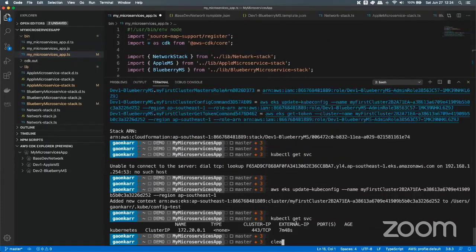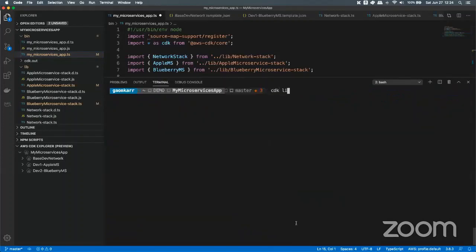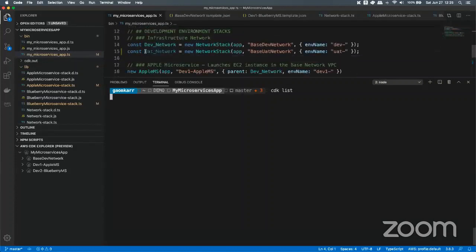Okay, let me just clear this CDK list. Have I still saved this? Okay, just saving this CDK list, and I have a Dev1 network there. So what I'm going to do is just do this or this one. It's going to take a while. Do I have time? Okay, I have 5 minutes more, so I can actually show you this. Let it come back. For some reason today everything is slow with my machine.